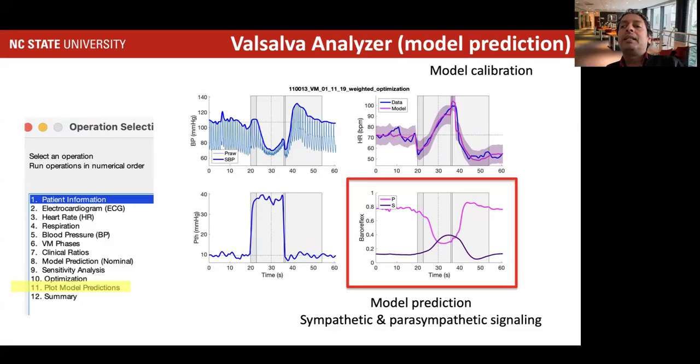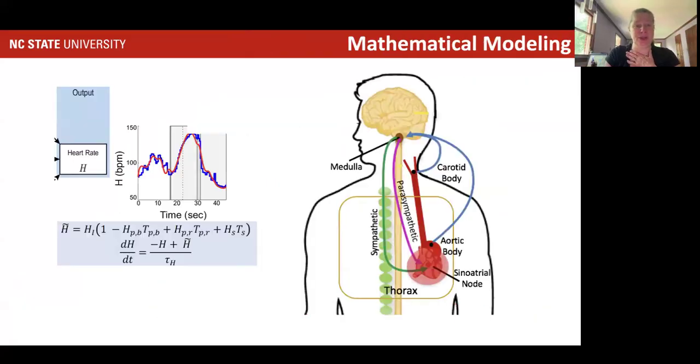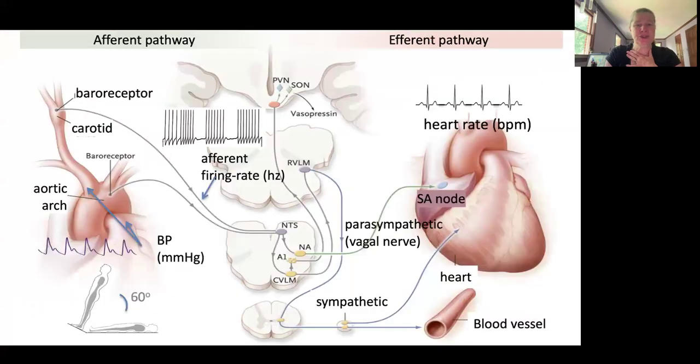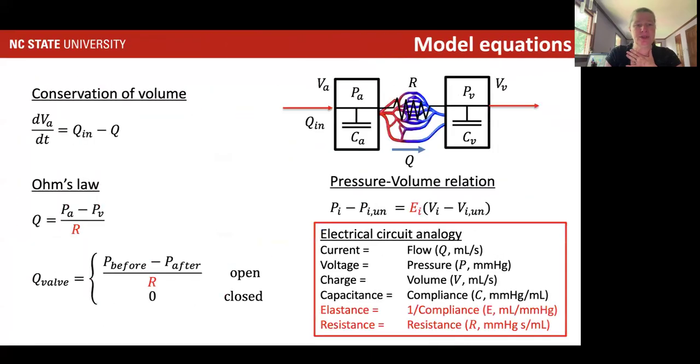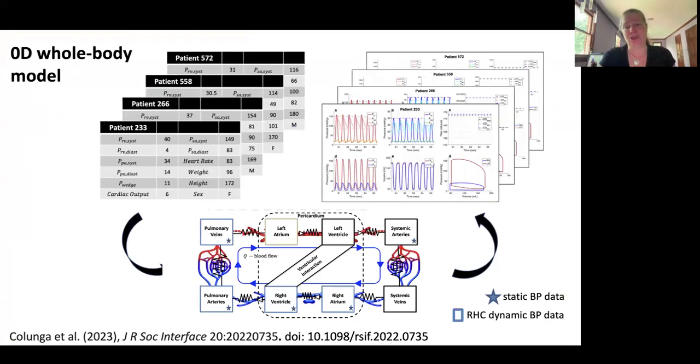There is a question in the chat: what feature was the sensitivity analysis done on, the integral of the pressure loop or something else? It was done on the data that we had available. For that study, the data came in terms of electronic health records, so they were really just maximum and minimum values of pressures and flow. These patients had a pressure catheter, so they had measurements of pressure at different locations. We created a least squares cost that consisted of some of these measured values that came from the electronic health records.